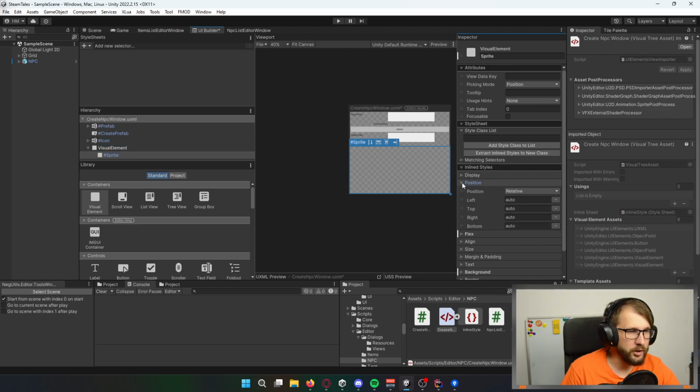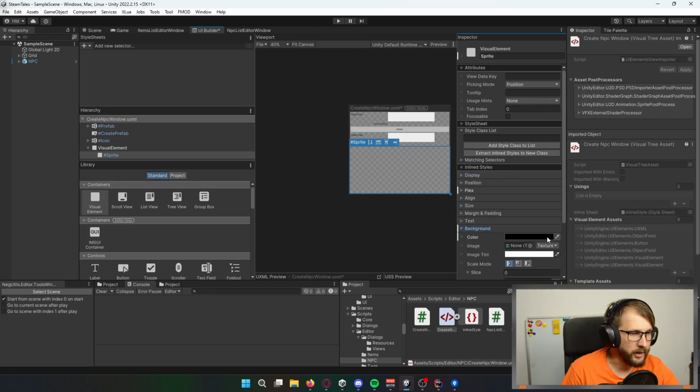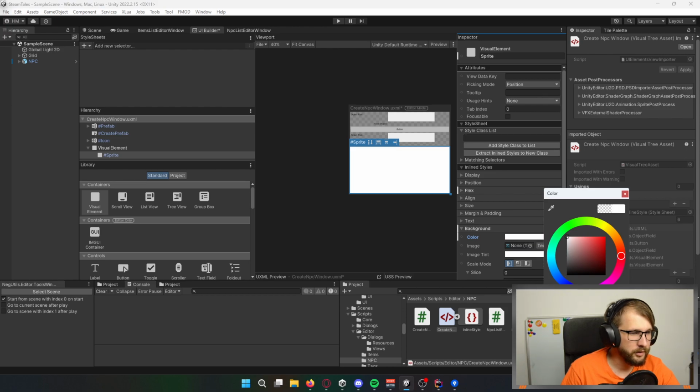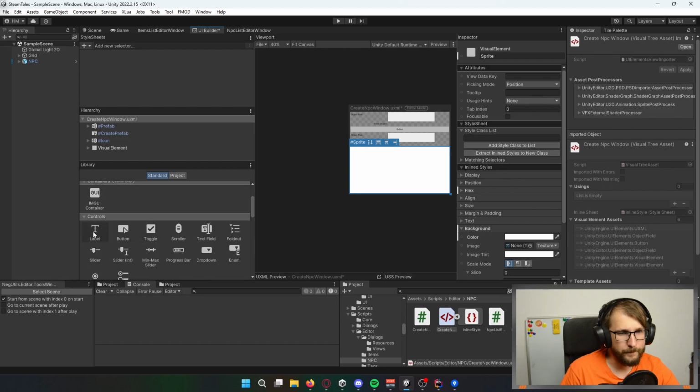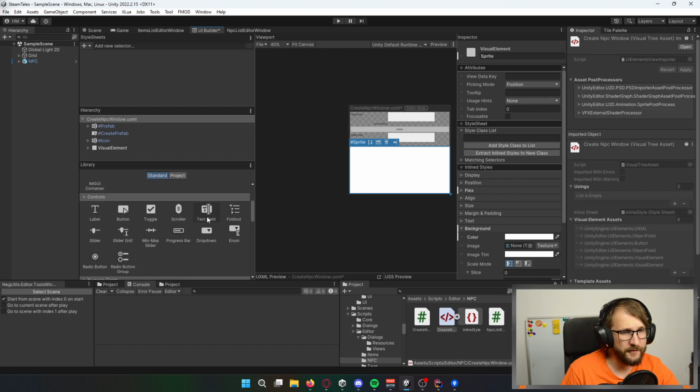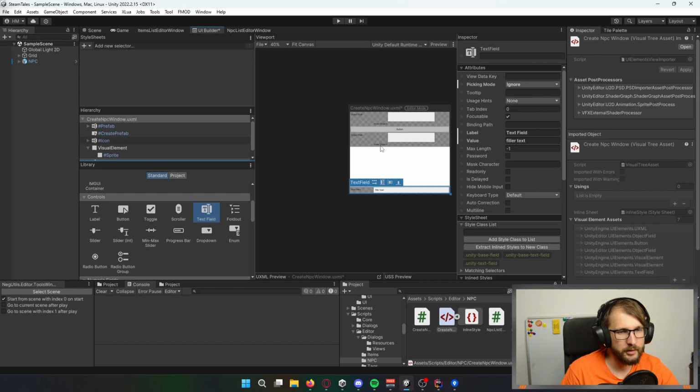Okay, so what's the other thing that I have to do? Oh yeah, background, great. Of course, alpha. I want to add a text field. Yeah, text field. That will be for name.